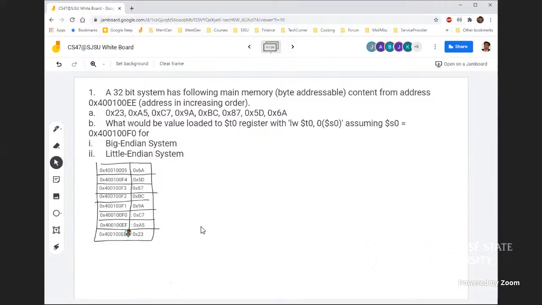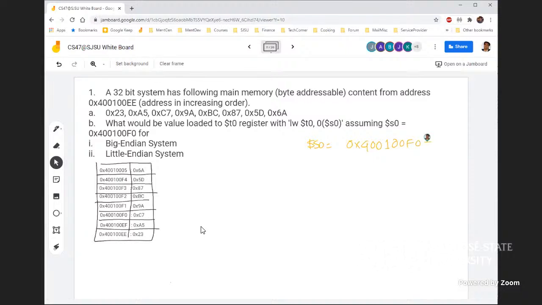And now this load word is accessing an address starting with a base register S0 with offset 0. This base register S0 is given at hex 4001 00F0 with an offset of 0. So we need to add on top of that.